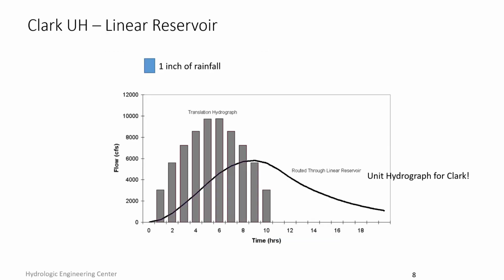So this figure shows the discharge after it has gone through translation from the time area curve. This was assuming a default watershed shape, a constant velocity, and 1 inch of rainfall over the watershed. You can then see the results of the discharge histogram after getting routed through the linear reservoir, resulting in the final unit hydrograph for using the Clark method. You can see the effects of routing through the linear reservoir as the peak flow is decreased and the time base for the hydrograph is spread out.